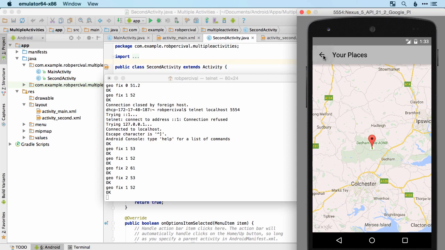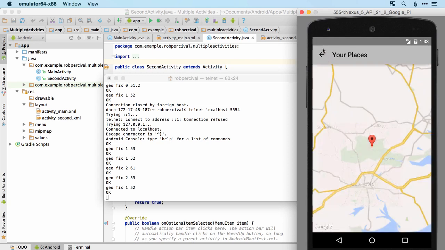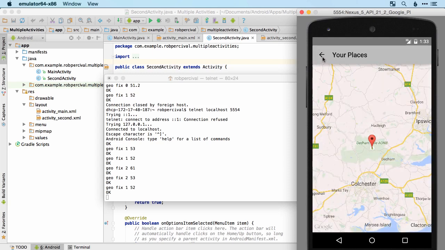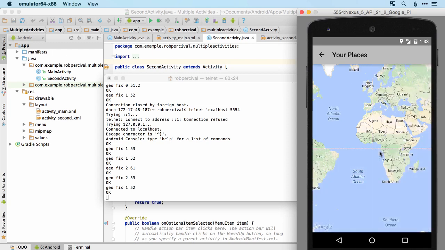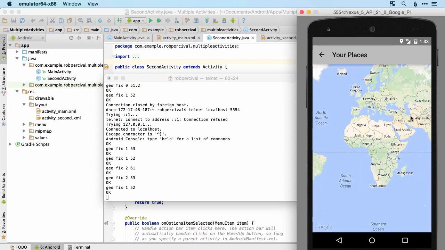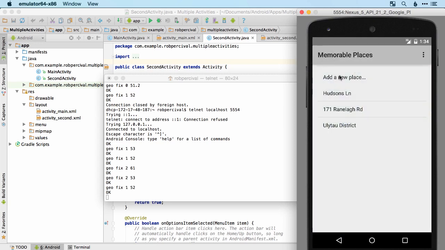So there's 2 new features that you haven't seen before. The first one is that back button. So a little Google search on how to add a back button in your Android app should get you the code for doing that. And the other thing that you haven't seen yet is how to do a long press. So let's just pick a random location there in Kazakhstan. So there we go, we've got the district. So that long press to bring up a marker is something that you haven't done before. But again, a quick Google search for something like how do I do a long press on a map in Android, and you should get the result there.